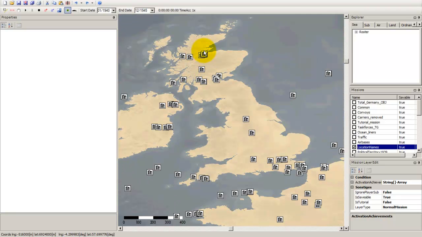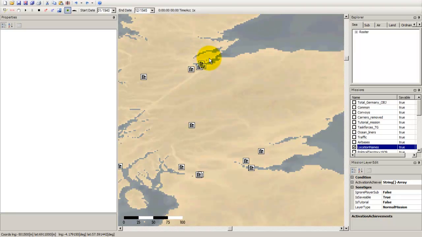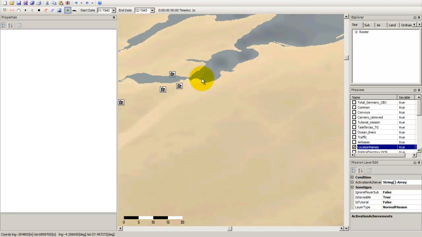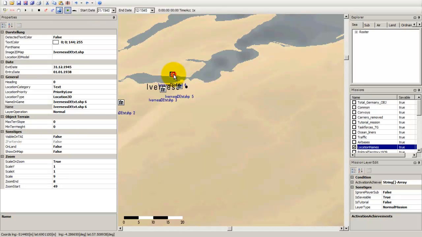So let's scroll a little bit into the location where we know that Inverness is located, and we see here some map location objects. So let's start the map location edit mode and select one, and now we see here's the text Inverness, which is the wrong one we want to change.